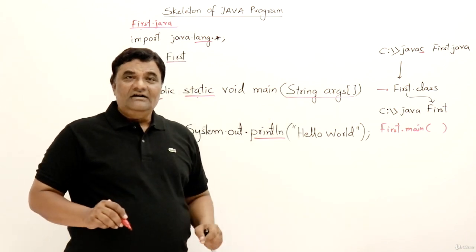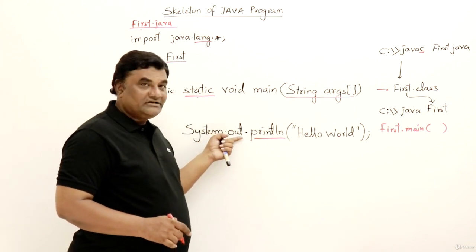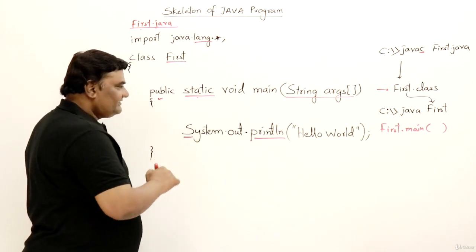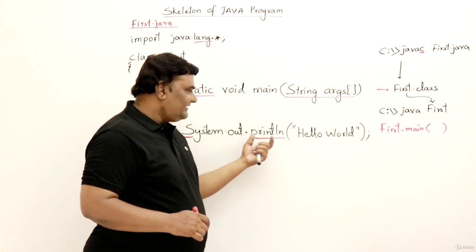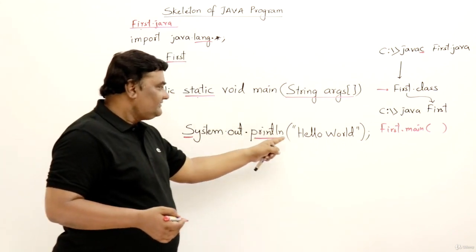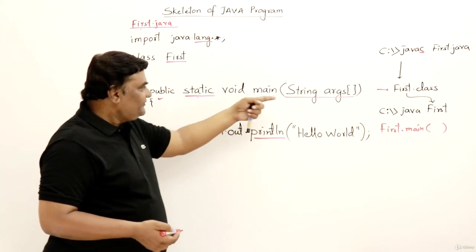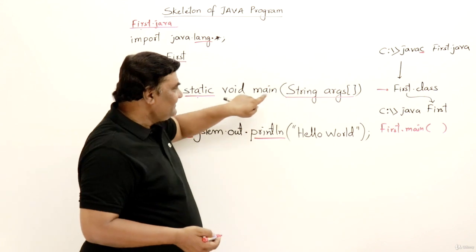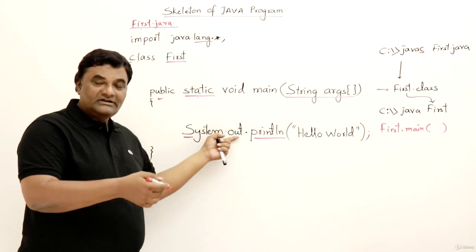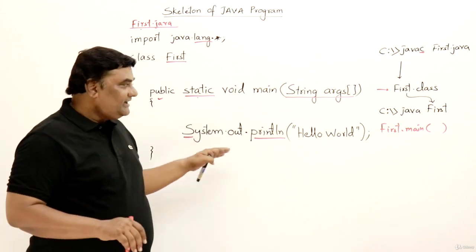Now, as I said in Java, nothing is outside classes and objects. So this is inside some object called out, and that is inside a class called system. So starting with capital letter, this is a class, and this is an object inside, and this is a method. So method means it should have the bracket. This is not having bracket, so this is an object. This is having bracket, so this is a method. And this is starting with capital, so this is a class. So if you see this, this is a class, right? String is a class. Main is having bracket, so it's a method. So here, system is a class having an object called out, and it's having a method called println. So we call this method. So always you have to type this much lengthy for printing anything on the screen.